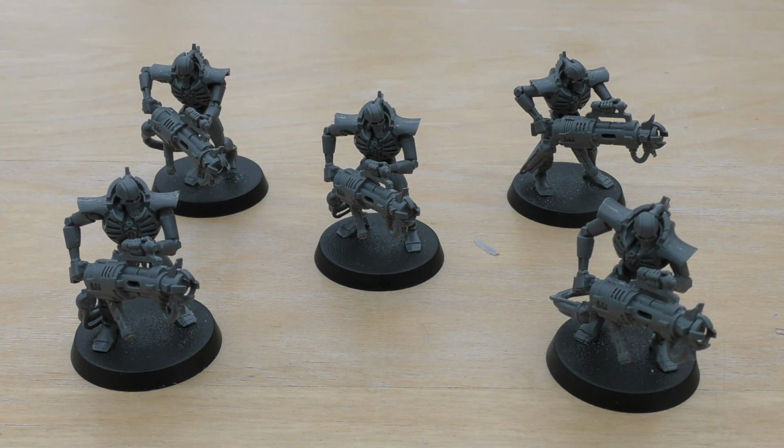Their abilities, just the Reanimation Protocols, with both these and the Warriors. With Reanimation Protocols, basically you roll a d6 for each slain model from the unit at the beginning of your turn, and on a 5+, the model returns to the unit with a full complement of wounds. So they've got survivability there, the 3+ normal save, and then the Reanimation Protocols.